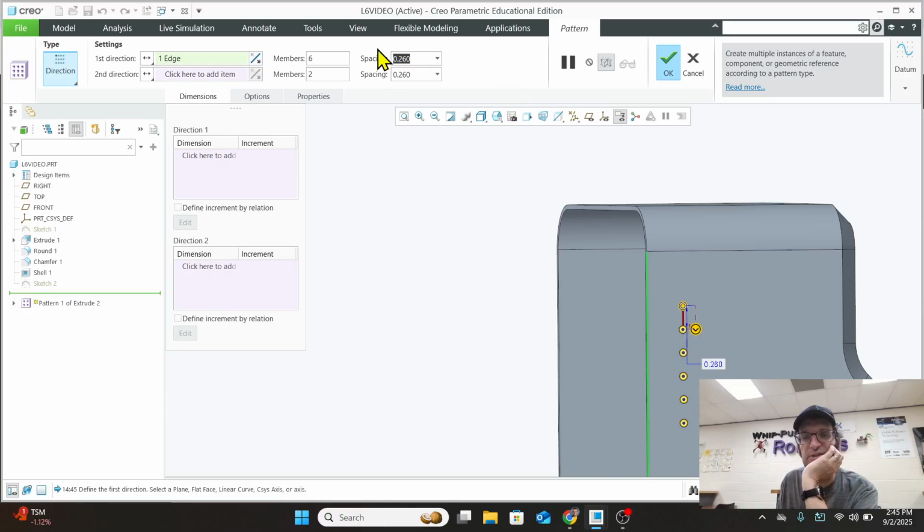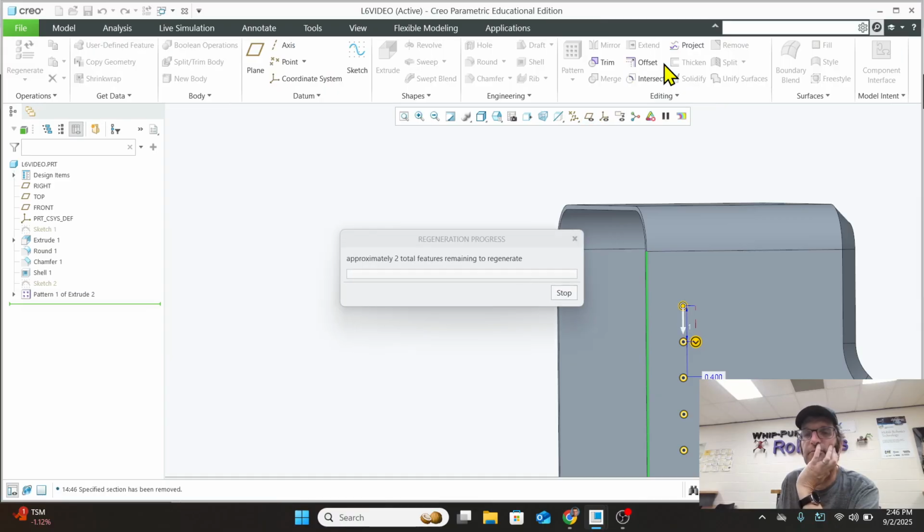The spacing between all of those, according to our detail view, is 400 thousandths. Right? So from the top edge of one to the top edge of the next is 400 thousandths, that would be 0.4, in other words. Okay, let's hit OK.